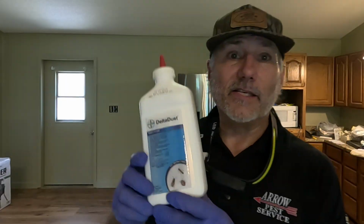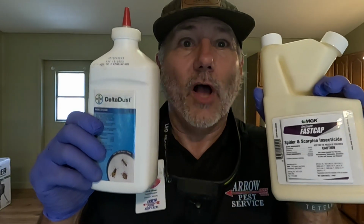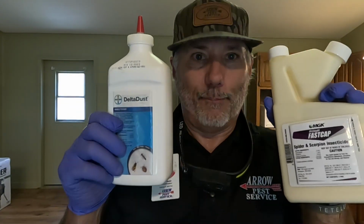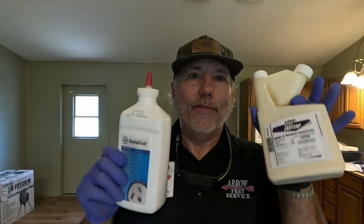Product number two, this is my go-to for a lot of things, is Delta Dust. This product right here is absolutely 100% waterproof. In conjunction with the Onslaught Fast Cat, this is going to be your two-layer approach to getting rid of scorpions and spiders. I haven't seen a more powerful combination than these two products.